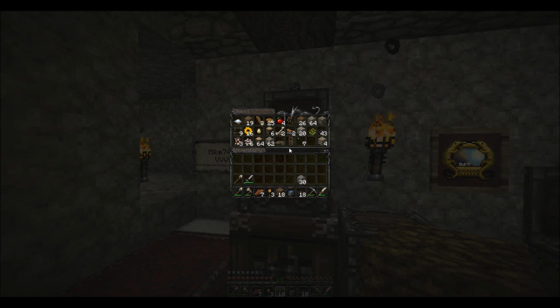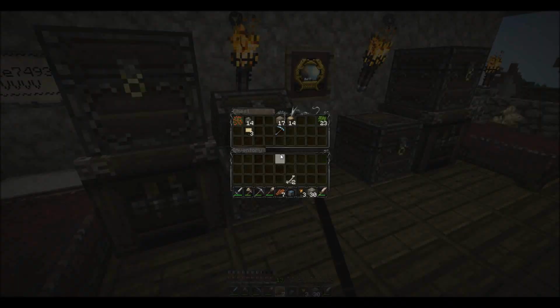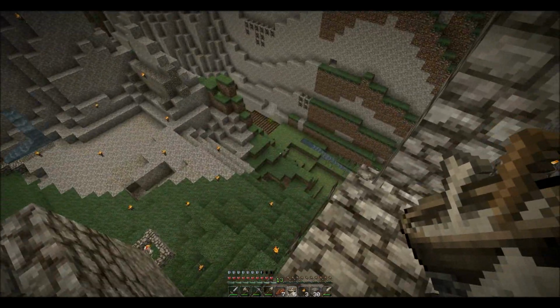Okay, let me grab... I do have bone meal. Keep that at the end. Keep that there. Put this away. I'll bring the diamond one just in case I run into obsidian, because I do have a water bucket with me. And a shadow turn. Okay.